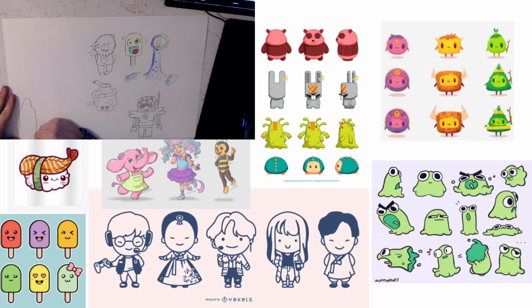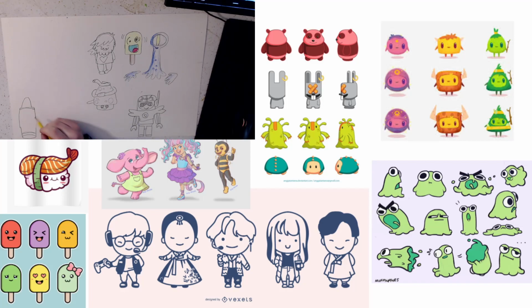And right now I just kind of looked around me to see some different objects and thought I'd turn one into a character. So I'm going to draw a little crayon friend, because there's a crayon sitting right here. I'm going to think, if this green crayon had a personality, what would it be like?